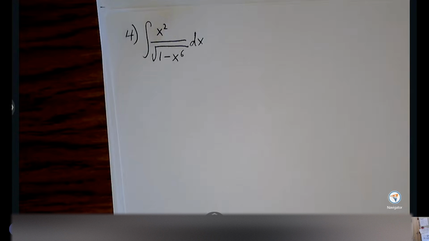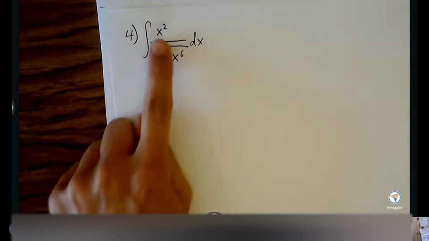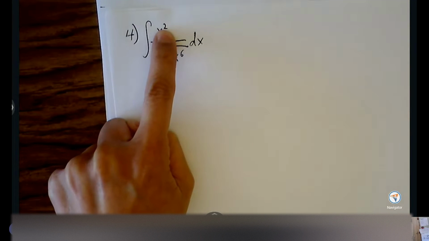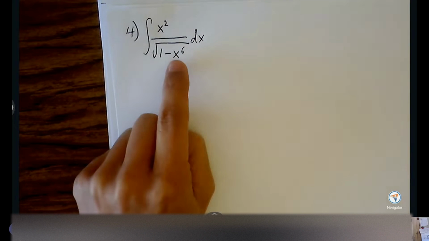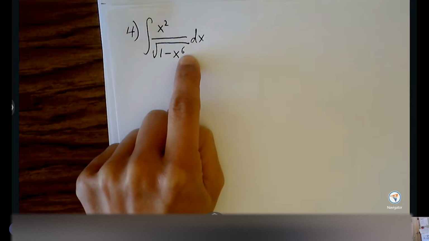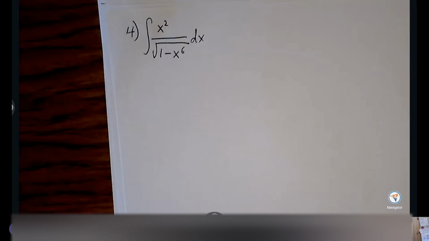Second option is use substitution. The only u value that I can think of is that 1 minus x to the 6. But what's not ideal about that u value? The x to the 6, it has like a degree higher than the numerator. Right. Ideally, we want that numerator to be a little bit higher in degree, like x to the 5th, right? So that we can get that to work out. So usually u substitution is going to be best if your u value has a degree that is higher than the numerator, but only by 1 degree, right? There's a big gap there, x squared to x to the 6th. So we're not going to get that u substitution to work out the way that we would like.